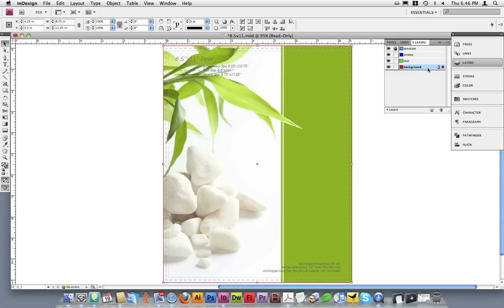The reason it was important to move the template layer above the other layers I created is, as you can see, the template layer is still visible even with the background now in the document. If I left my template layer below the other layers I created, I wouldn't be able to verify my background or other elements I'll add to this document are in the right position. With my template on top of the other layers, as I'm doing my design, I can easily spot check the position of anything I create or add in my document by clicking the eyeball to turn the template layer on and off.